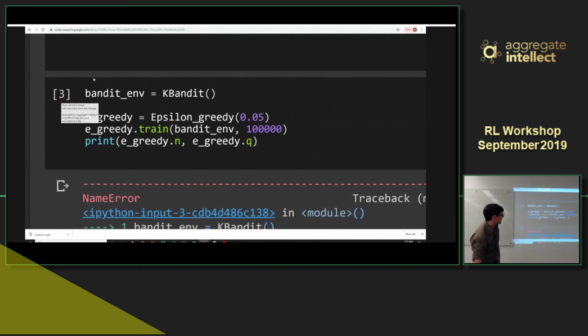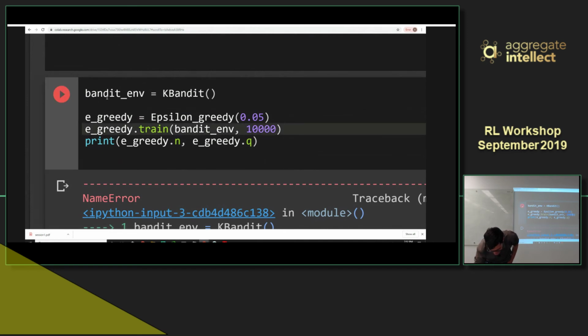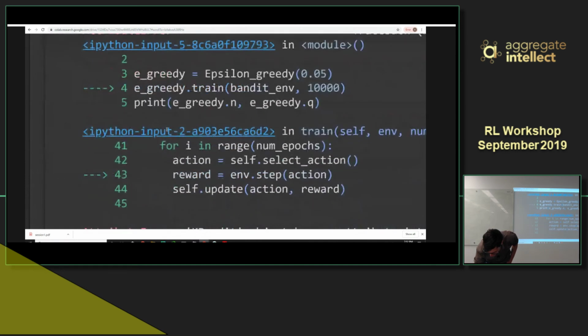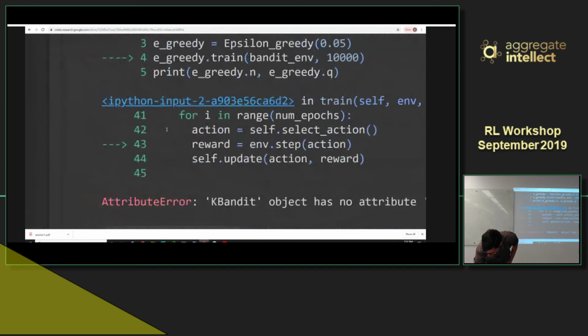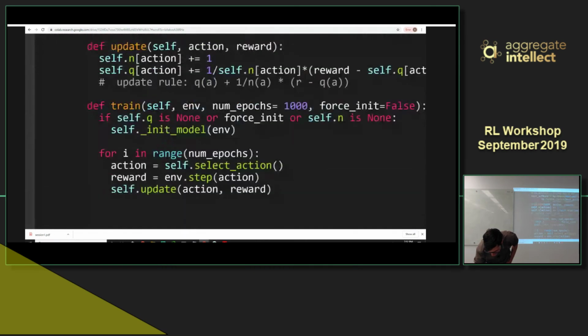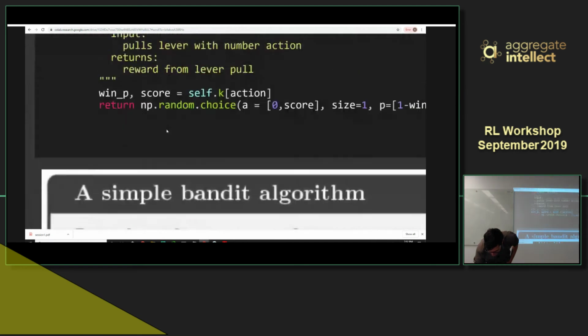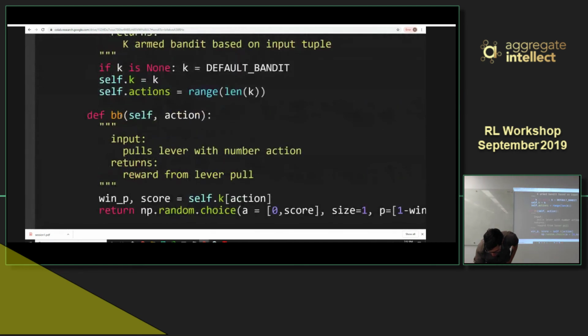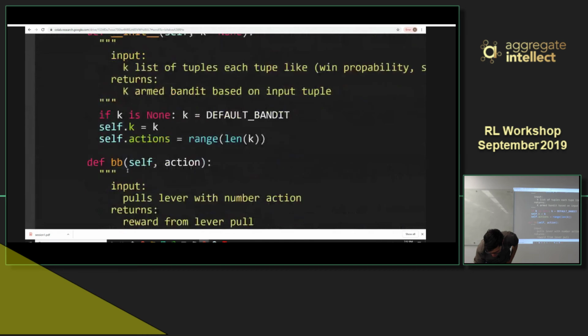There's a bandit environment, and then we initialize our greedy agent, and then we train the greedy one. And then we're going to do 100,000 now. Let's do 10,000. Okay, bandit object has no step. Oh, that's a big B.